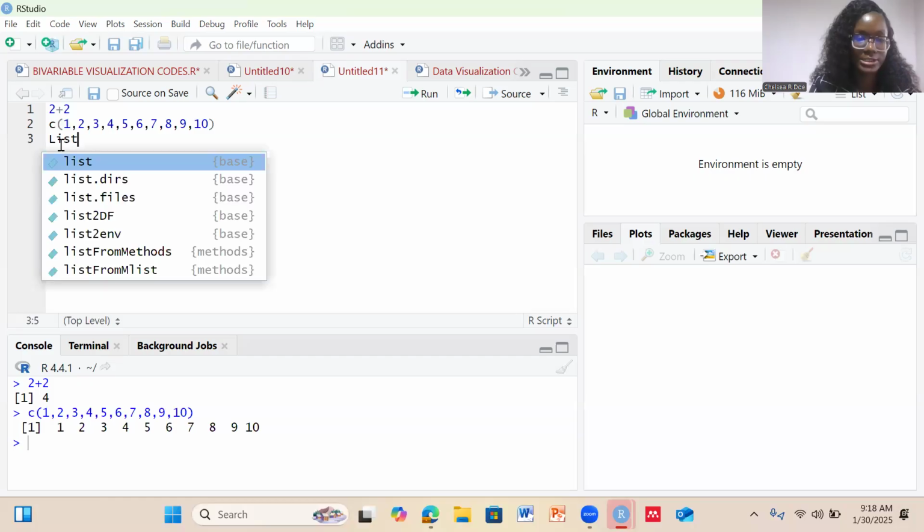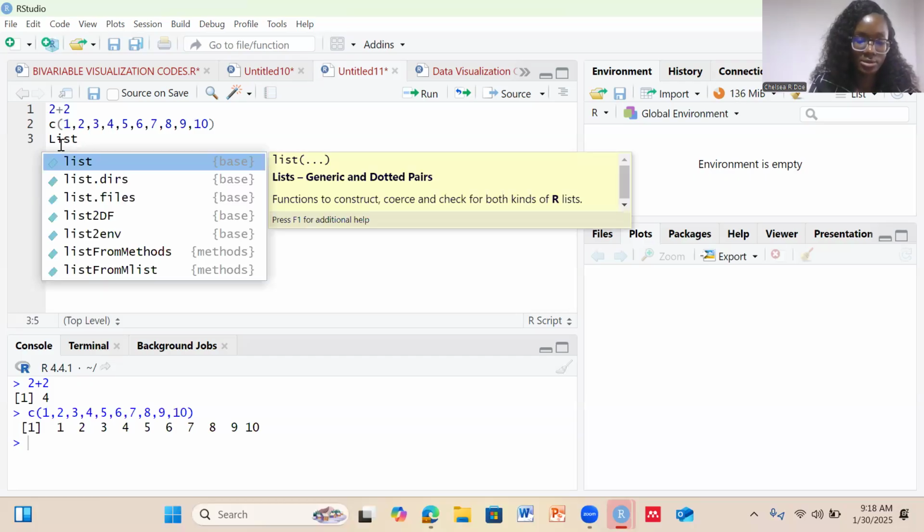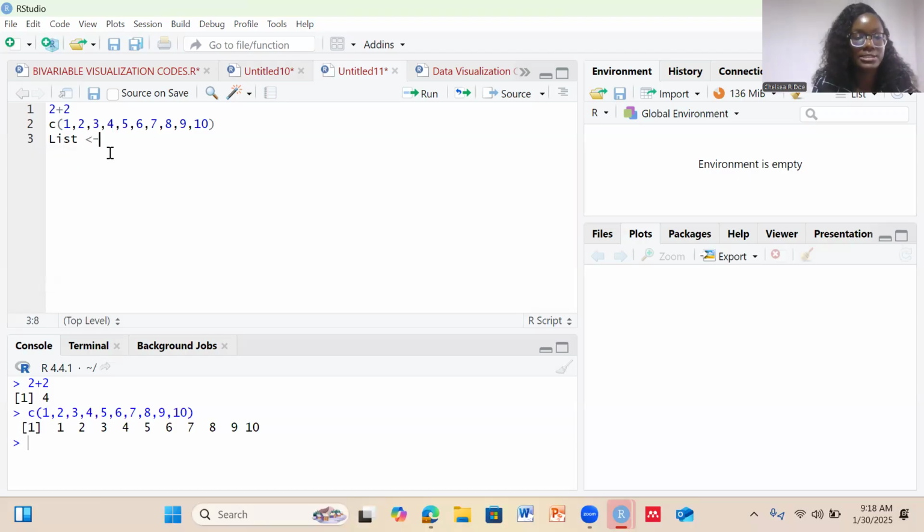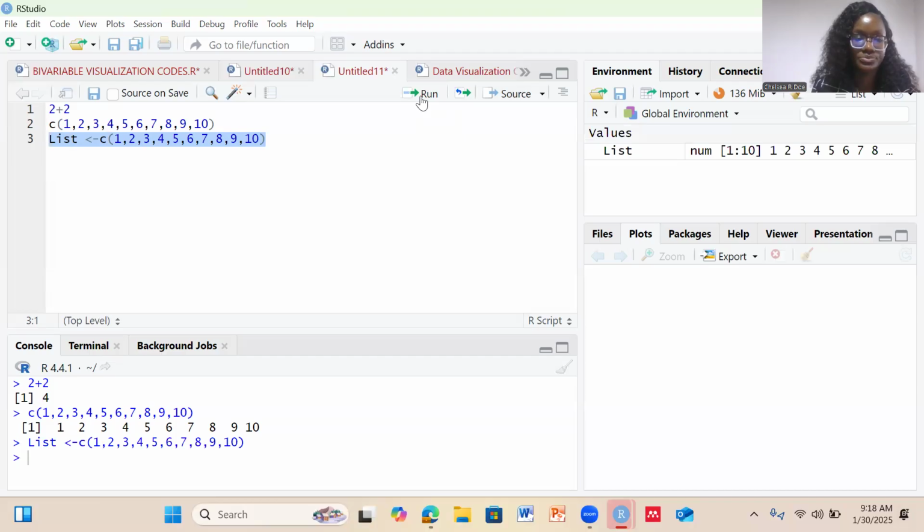Let's do this. We can assign a name using the less than minus function. And one key thing to accessing your script easily is to learn how to copy and paste. If you copy and paste, it makes it easier for you to run your code without errors. So we can copy this, and again, I want you to highlight this line of code. Please highlight this line of code and we run this line of code.